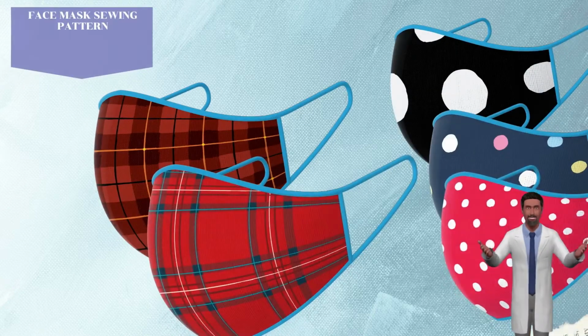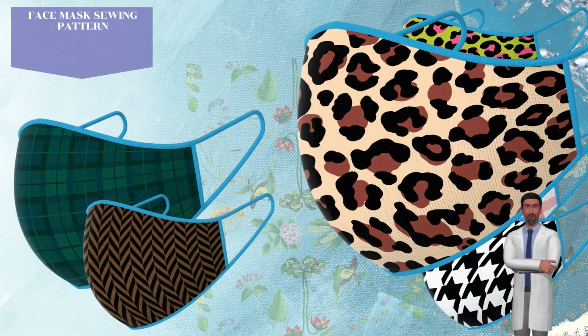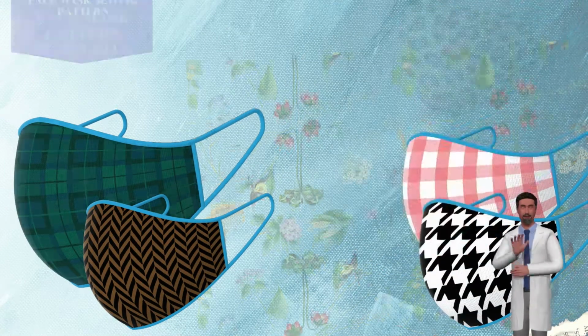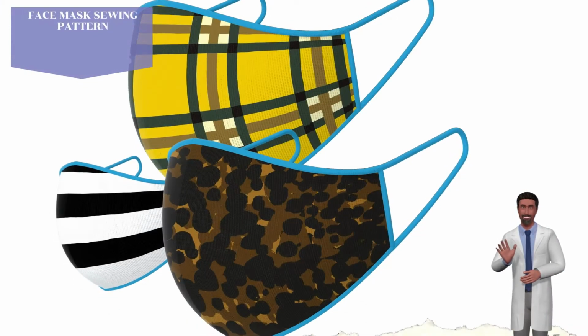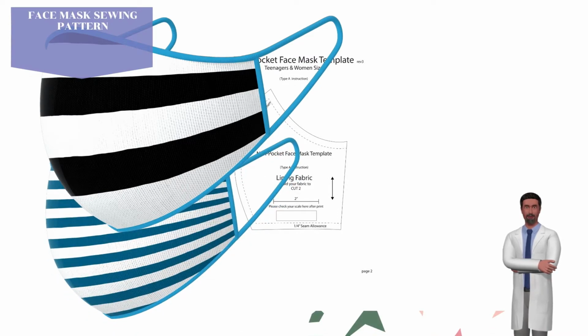Face mask pattern templates, free downloadable face mask pattern in various options. Please click to download and print separately. Type A, normal face mask. Type B, face mask with a pocket for filter insert or as a surgical mask cover. Type C, add on a removable nose wire to type A and type B.